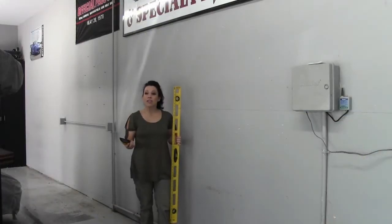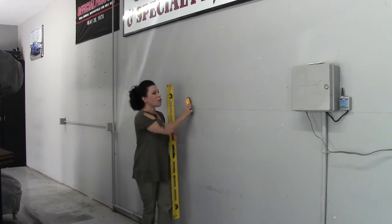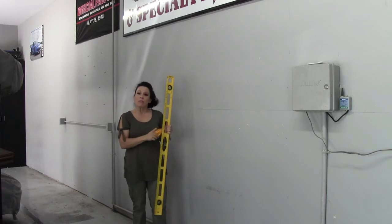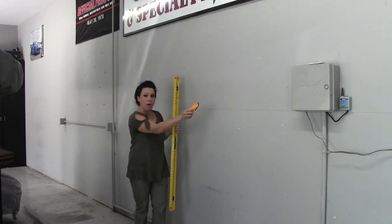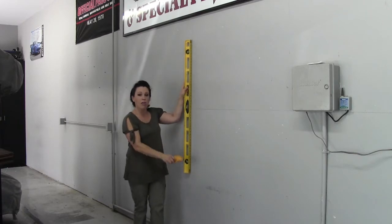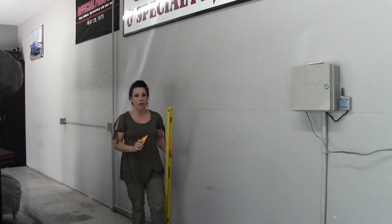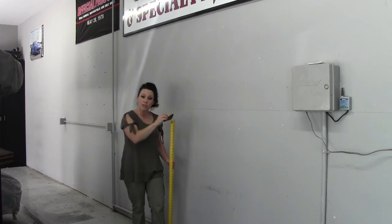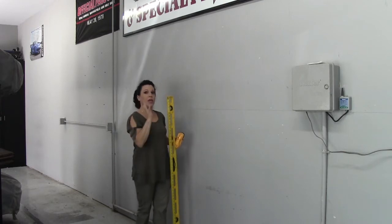The wall is all clear, and at this point I've gone ahead and taken a stud finder and found all the studs along the wall. They're already marked. From that point, I've taken a nice long level and put it up to every single mark that I made, and I made a beautiful plumb line top to bottom all along the entire length of the wall. You'll do the exact same thing. What we're doing is locating all of the studs so that we can put nice long screws holding our frame for the pegboard in place.